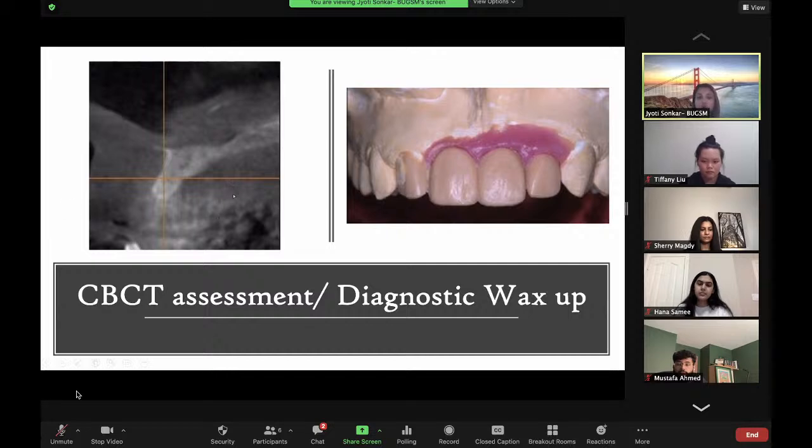So taking a cone beam CT would be one of the ways to identify this, and doing some models and wax-up of the patient, where you make an impression using some materials and duplicate that to make a stone model out of it. And then you do a lot of waxing, create the patient's original teeth and architecture, and understand how your future implant and the implant crown are going to look. You need to do that before you actually start planning for dental implants. It's one of the very crucial steps. Doing all of these things will help assure that you don't have a lot of complications and you are more likely to place an implant that is a success.